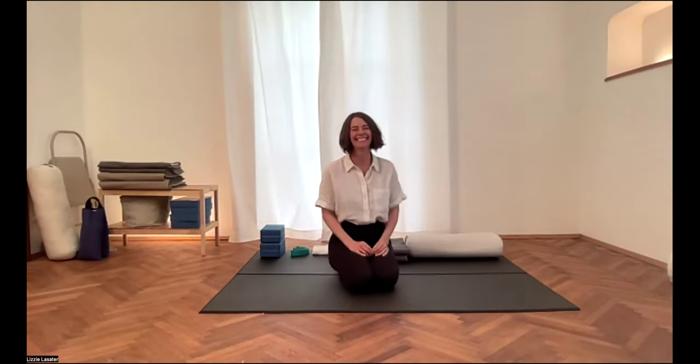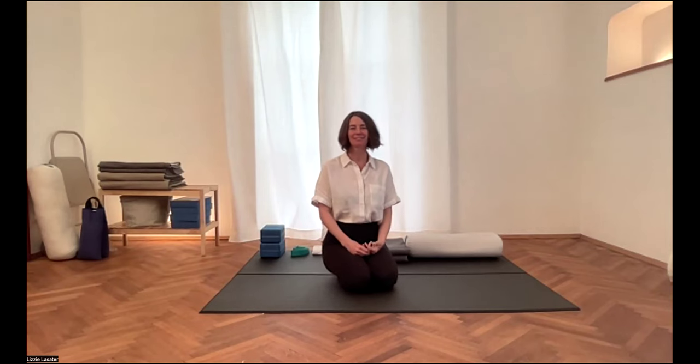Exactly. We're going to do 9 asana-based exercises, followed by Shavasana. You're going to need 2 yoga blocks, a strap, a small towel or washcloth, a blanket, and a bolster.